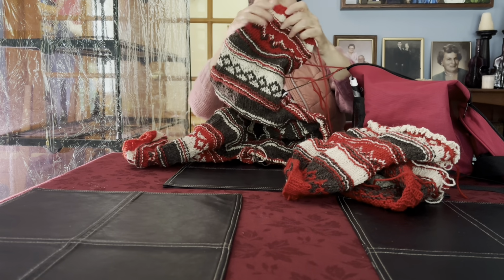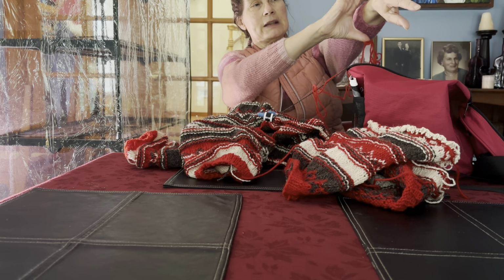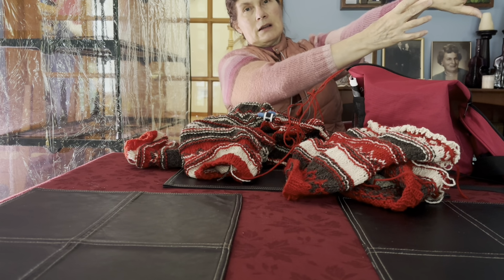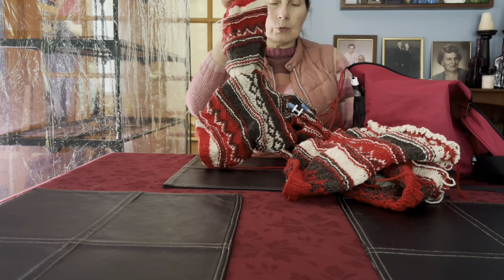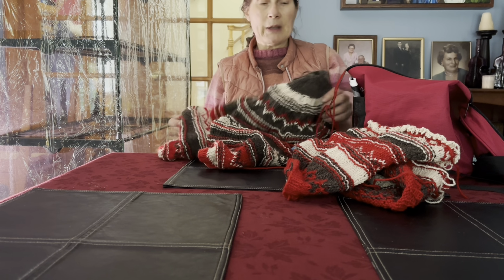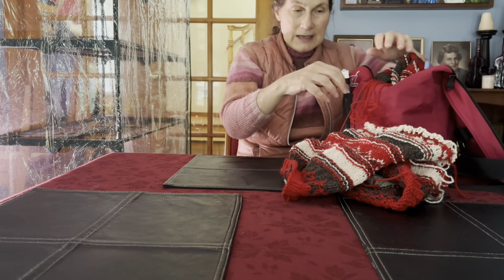And all I'm going to do is extend the sleeves a little bit so that they're about this length. They're pretty gapy. I would prefer them to be a little bit closer fitting and a few inches longer. So I am going to undo the ribbing and then knit the sleeves in some sort of pattern. I haven't quite thought about that yet. I'm going to do the body first. So that is the Frog My Knits.